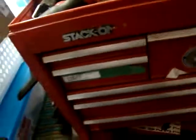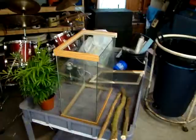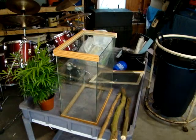Alright, so now that we're all clean, I got a piece of screen here. Basically, instead of buying a whole roll of screen, Walmart sells these little window screens that you stick in an open window. I took a razor, stuck it on the lid, and cut it to the inside dimensions of the tank, making that easy. And then after that, I got the tripod set up now.